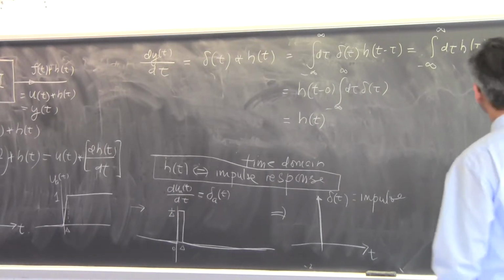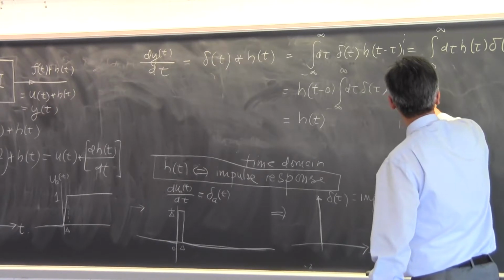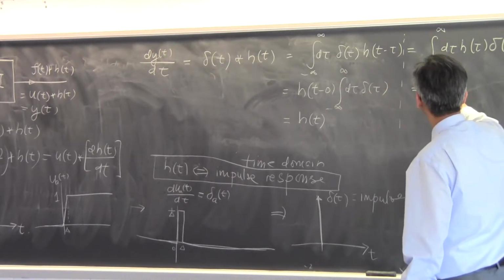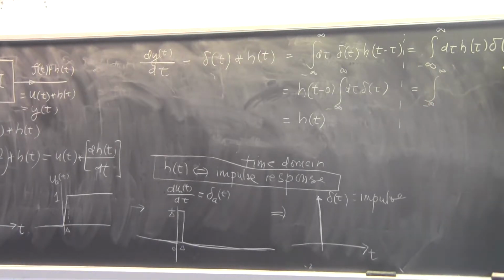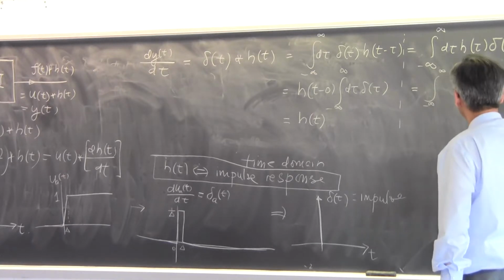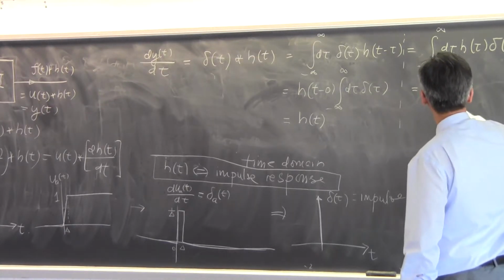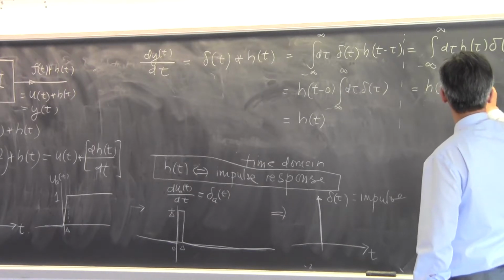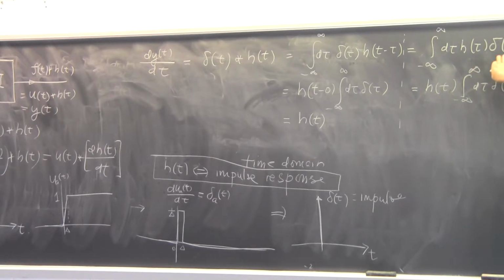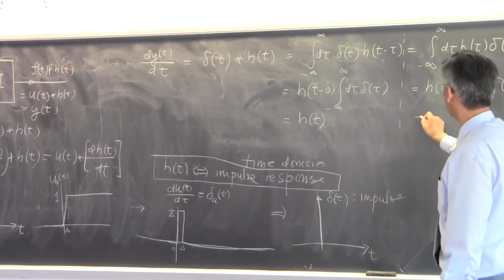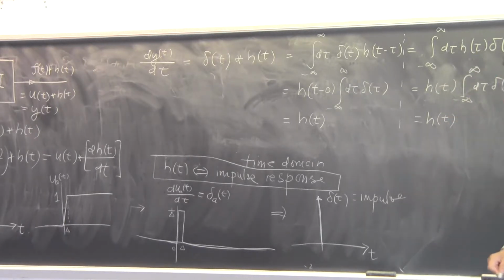So if you do it the other way, you saved my date, because if I do it the other way, I should get the same answer. Okay? So this should be equal to, this function is 0 everywhere except for t equals tau, or tau equals t. So I should set the value of these to h of t. Okay? And take it outside, h of t, tau delta t minus tau. Because this thing only picks one value, and again this integrates to 1, and this is just h of t. So both answers are correct, or equal to each other.